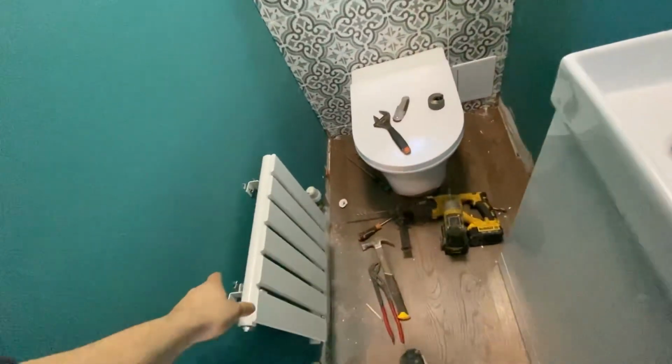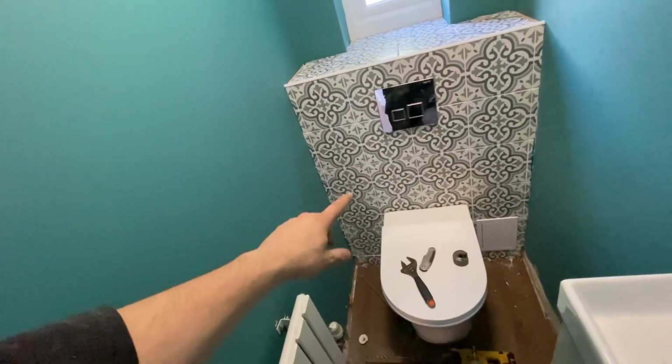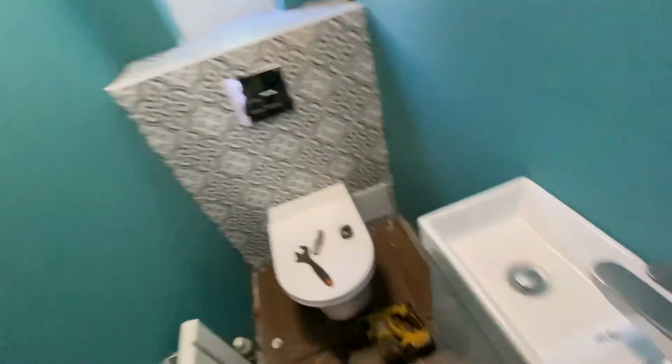Right people, we're all finished for today anyway. Spin around and show you what's done. So the radiator just turned up, so we'll just sling that on the wall as well. Drilled it wrong. Ooh, some holes to fill now. So yeah, toilet's all in, working, fixed down. I've not siliconed just because there's a bit of finishing off to do on the top. So once it's all done, we can silicone properly.